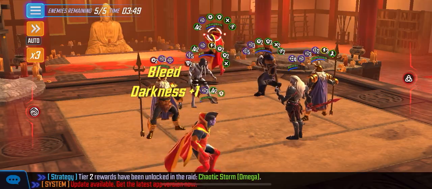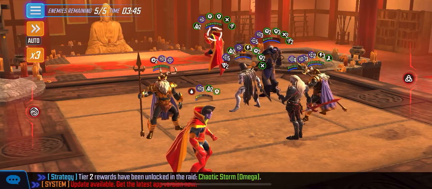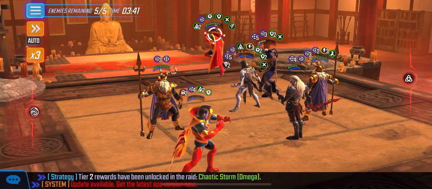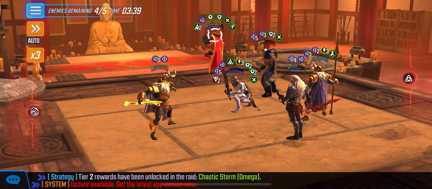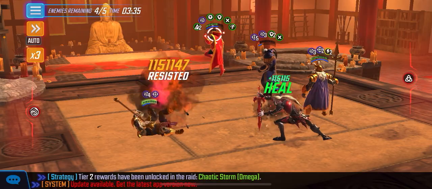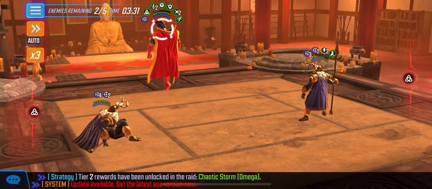I'm not worried at all. In fact, I'm very confident I'll win this fight, because I've done this so many times. There you go. So there you go. It's a 5-on-1, but my gladiator will pull through. He's not done his special yet. Once he does his special, it's pretty much over.